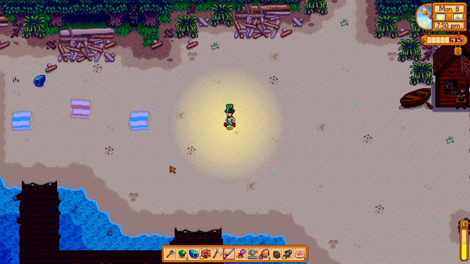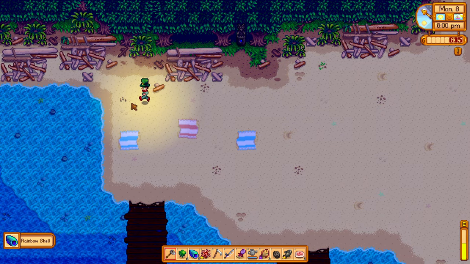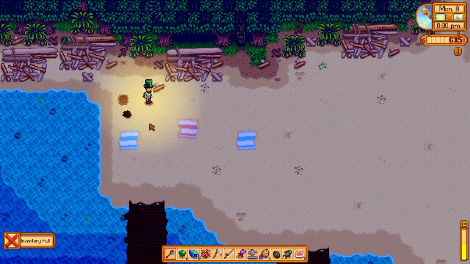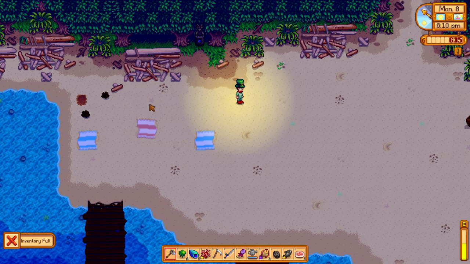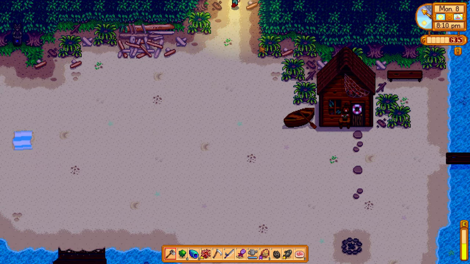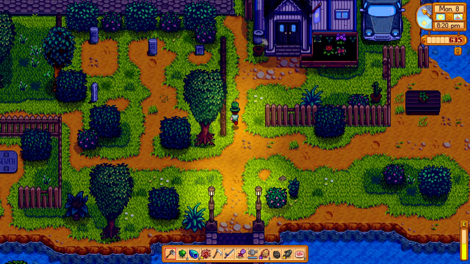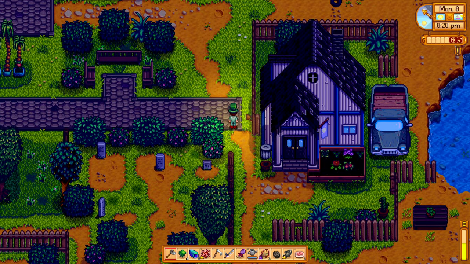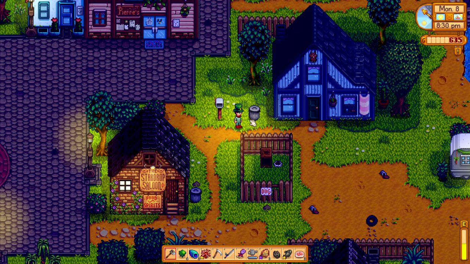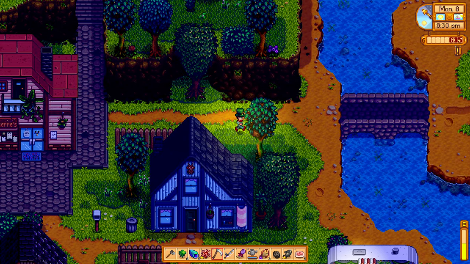I saw another rainbow shell over here. That can stay there. It stays as long as I don't close the game, so I'll come back for it later. I do need to set up a silo for the animals, so that'll probably be next before any of the other stuff, but it's relatively inexpensive.